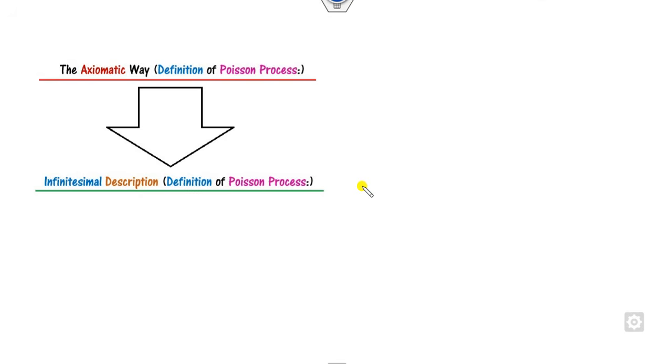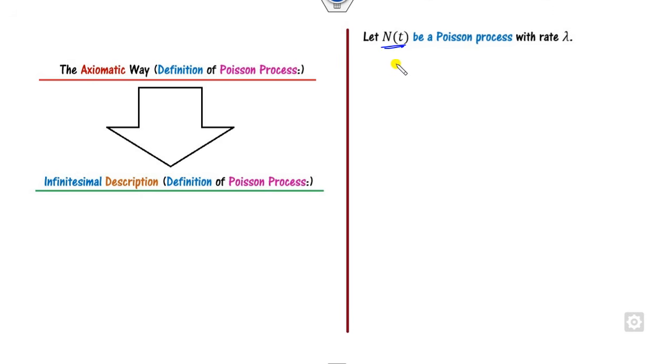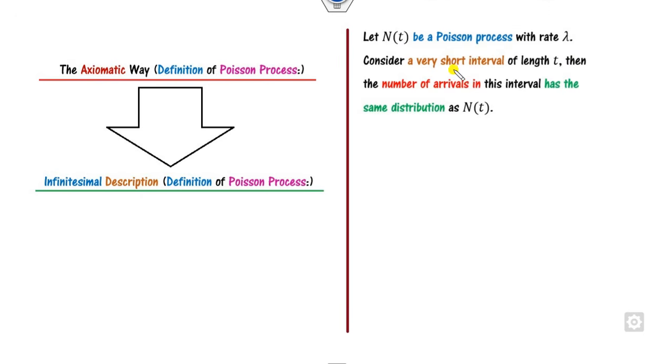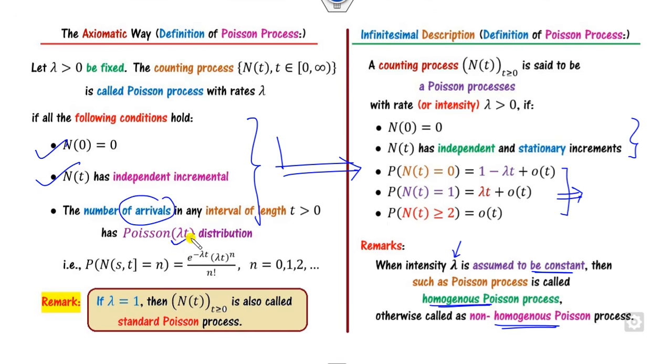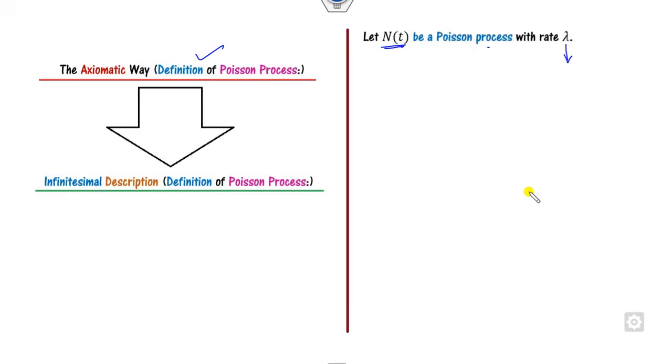That's very simple. We can consider N(t) as the counting process, or the Poisson process, with the intensity rate lambda here, and we consider a very short time interval t, or you can consider it as delta, but here I consider it as t, a very small interval. Then the number of arrivals is defined as N of t. By the definition, the number of arrivals follows the Poisson distribution. So we can substitute n is equal to 0 here, n is equal to 1 here, and so on. We will try to derive this one.